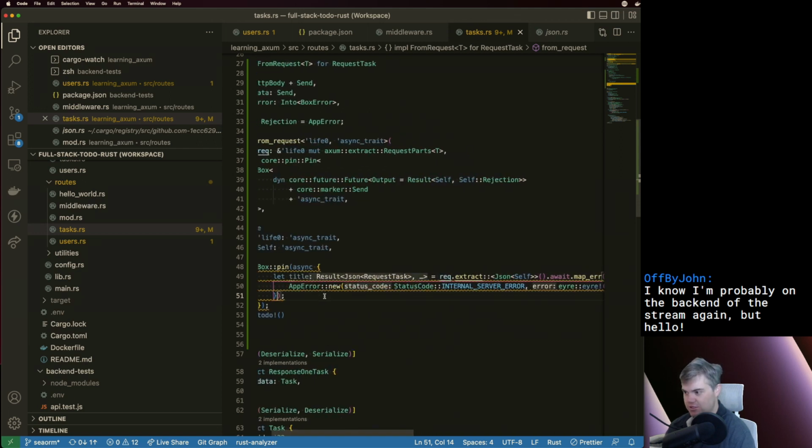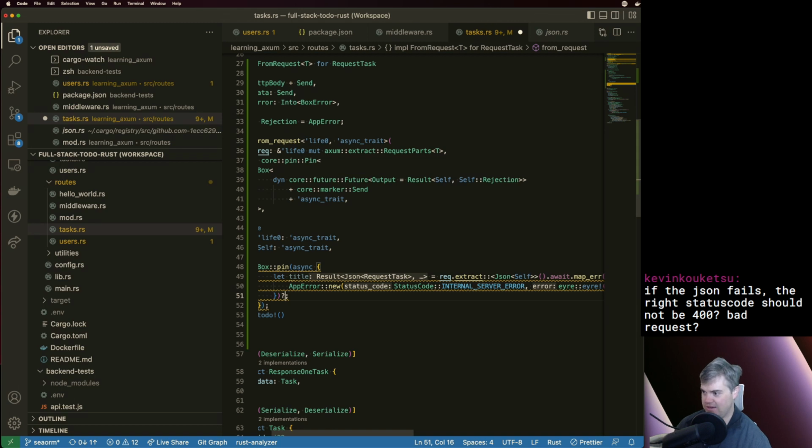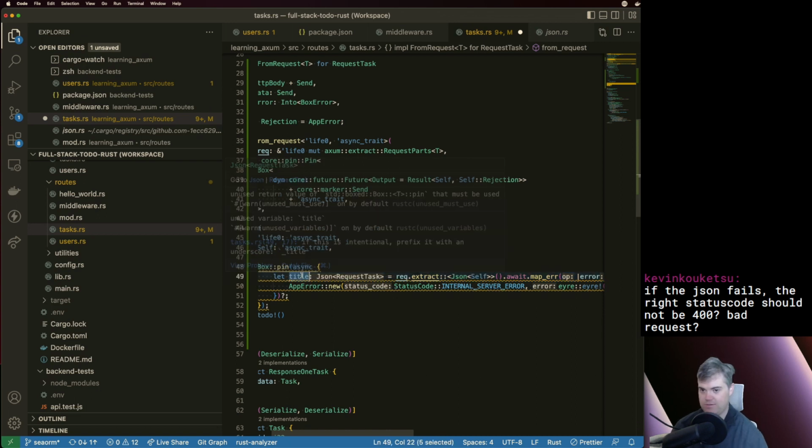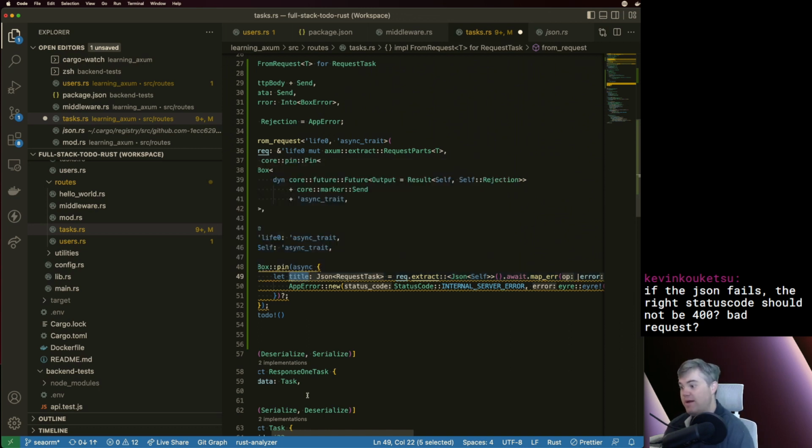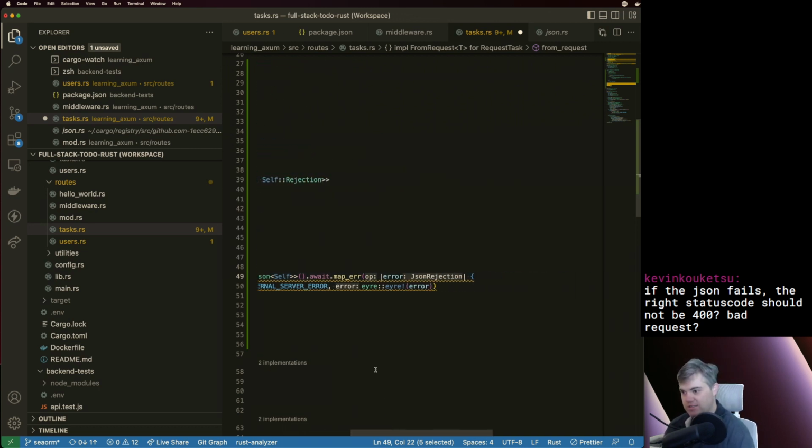Okay. So I got that done. Now this gives me a result with the right type. So I can now question mark that. And that gives me a JSON request task. So now I can do, if the JSON fails, the right status code would be 400 bad request. Ooh, it might be. You're right. It probably is.